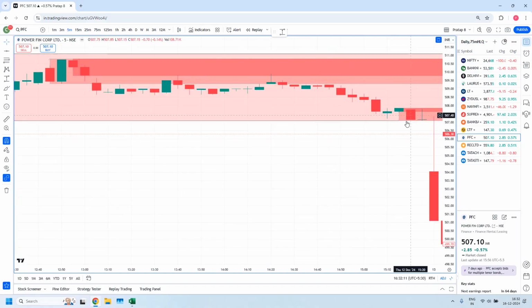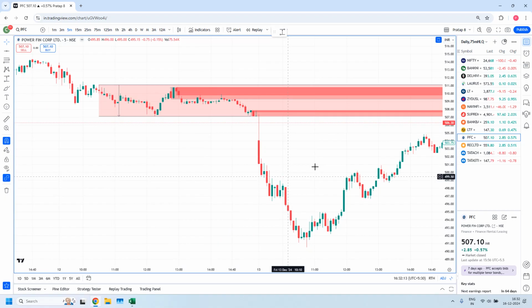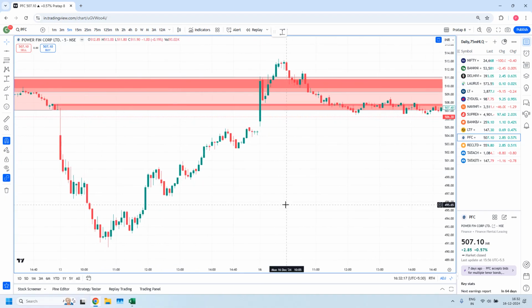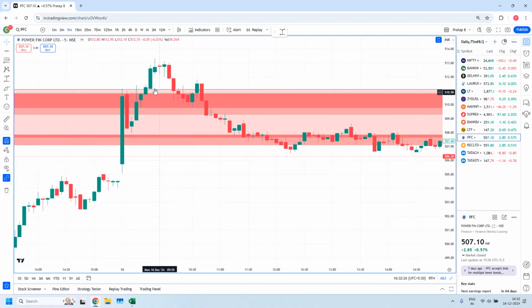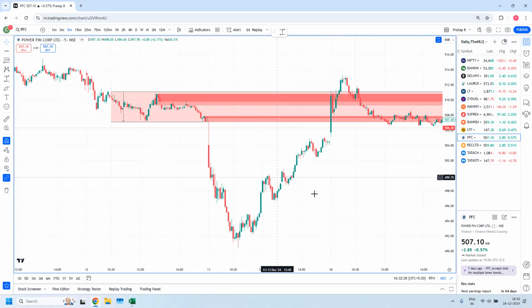We know that this zone will be violated. That is what happened. See, this also we know will be violated because it is a tested zone. They are against our rules. This one is easily violated. This is also pierced but came down. Once it is pierced, that's it. It moved up, completely violated. Why it came down after that, there are other reasons, but this zone's order flow is gone.